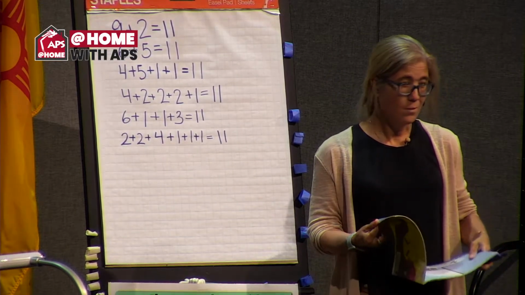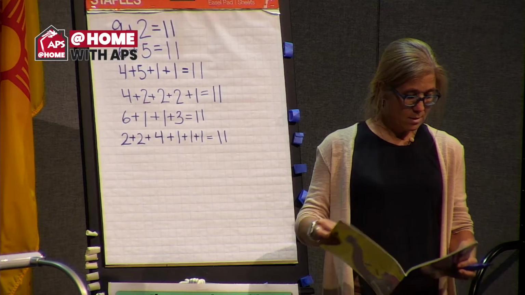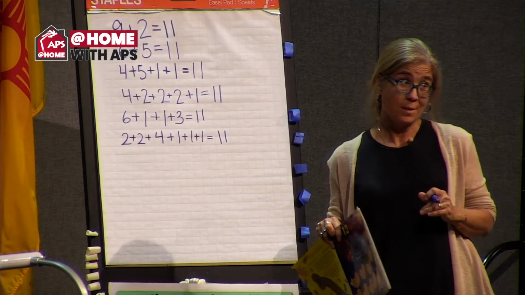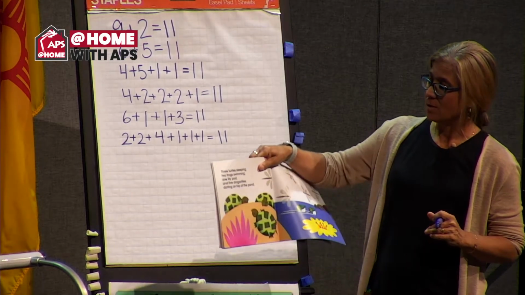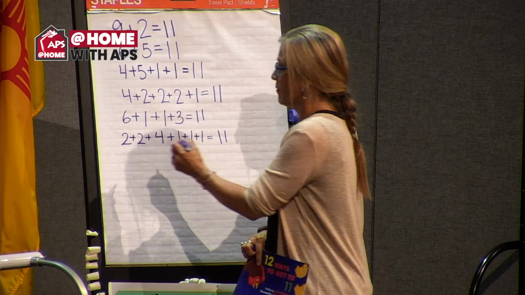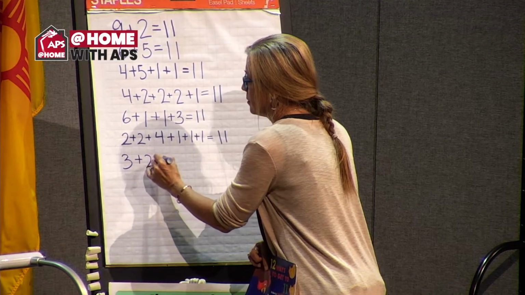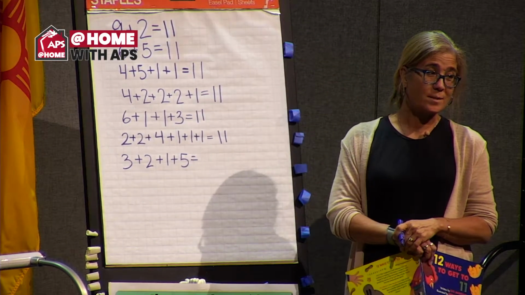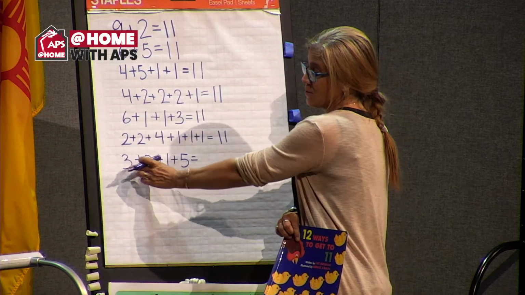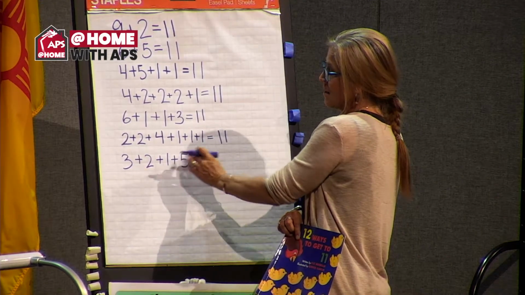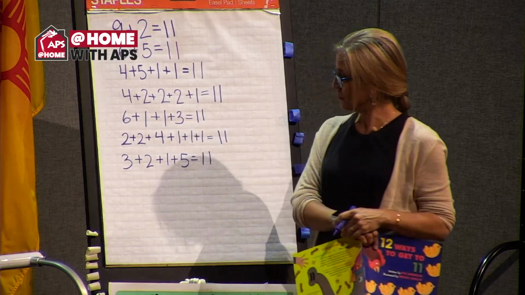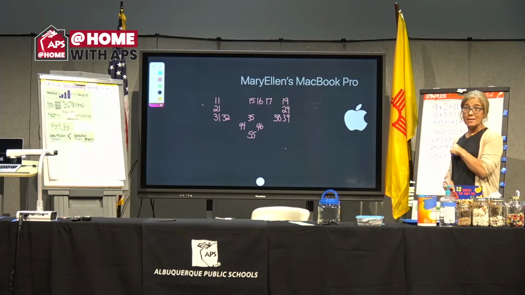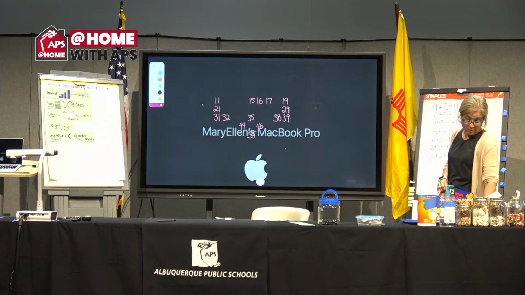All right. We've got a few more minutes that we can keep adding some sentences up. I think we're going to end up with 12 different number sentences, don't you? 3 turtles, 2 frogs, a lily pad, and 5 dragonflies. 3 plus 2 plus 1 plus 5. Well, right away, do you see another way to make a 5? Our 3 and 2 makes 5, right? 5 and another 5 is 10, and 1 more is 11. There it is. Can you see why knowing how to make a 5 is kind of handy? It's helped us out a lot here, putting numbers together.